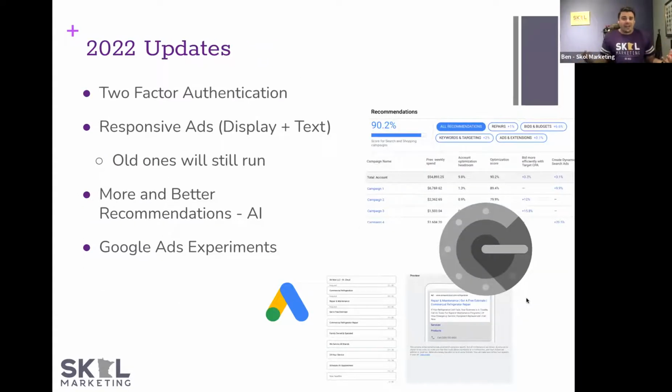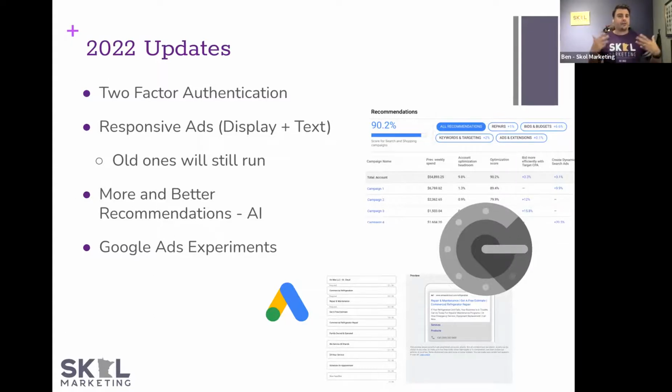So, obviously with anything, things change over time. A couple of things I want to share with you, just to be aware of, that you might hear of or encounter. For instance, maybe you worked on ads in Google AdWords and Google Ads a few years ago, and now you're coming back to it, you might see a few different changes.